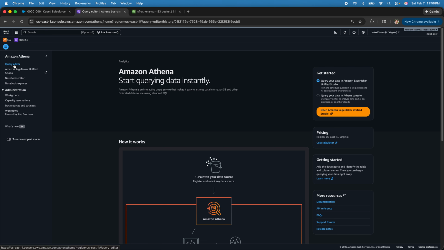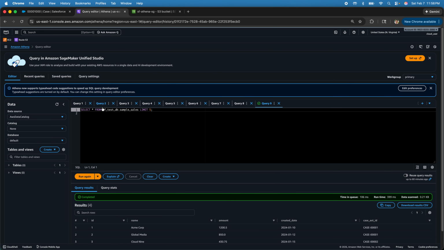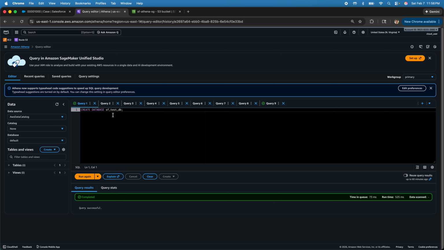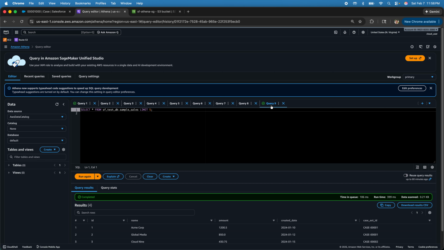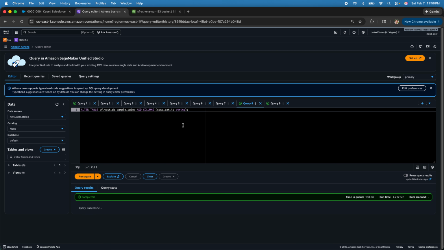And then we need to create that database and that stuff. So we need to run a few queries, basically that is creating the database. And then we need to execute a few queries that will set up the entire thing.